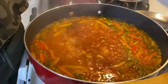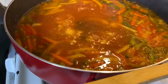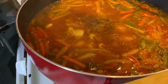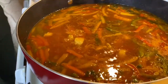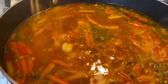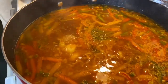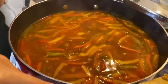All right, so now that our mixture has come to a boil, I'm going to season it with a little black pepper — you can season to taste — some pink Himalayan salt. I'm not going to add too much salt because the creole seasoning has salt in it as well. This is Tony Chachere's creole seasoning, guys — if you haven't heard of it, it's so good; we used it in our gumbo. And some thyme, just a little sprinkle of thyme. I'm also going to add a couple of bay leaves.